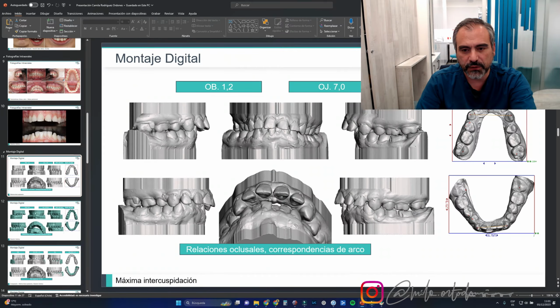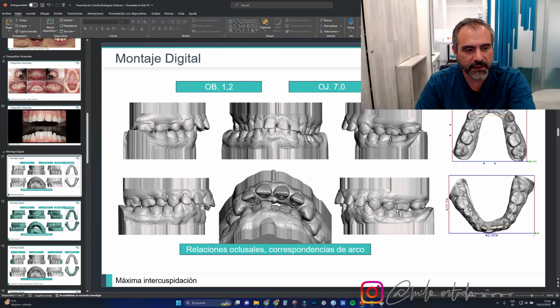And this is where it gets interesting. These are your models in MIC, where one could think about retrusion. The teeth are already in a good class 2. We see that there is space in the anterior sector, so with retrusion one could get a certain characteristic. In any case, we can see that there is a crossbite on the right side, and that would be a matter of expanding and improving this.